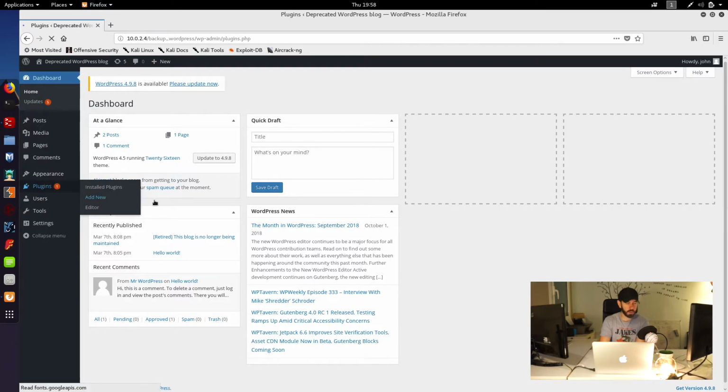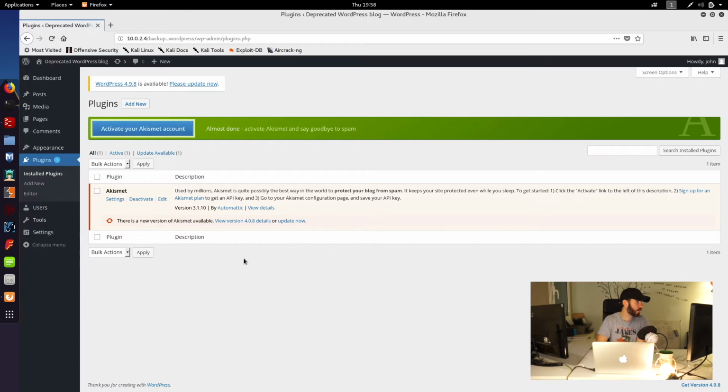Let's have a look at the installed plugins. Interestingly enough, the first time I did this VM, there was an additional plugin here. There were two plugins which I was able to reconfigure to get a remote shell in the system. I only seem to be seeing one of the plugins now, unknown reason, but let's try and work through it. I'm sure we can use the other plugin for our reverse shell usage.